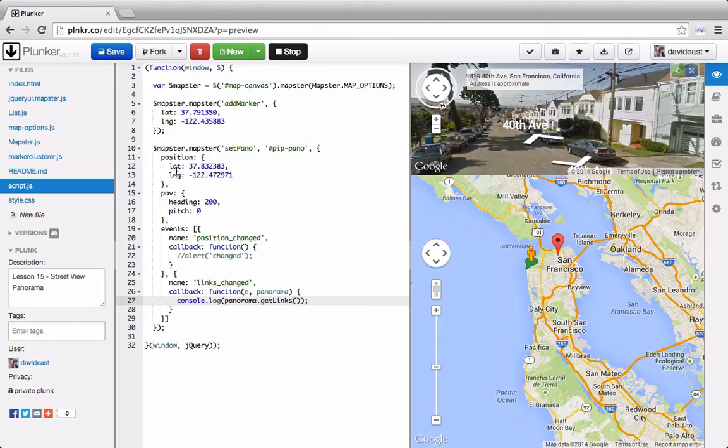So Google Maps provides us a way to project Street View from one map to another div. And from there we can set the heading and the pitch from the Street View as well, which controls where the Street View is being seen from. And we also can fire off events from Street View as well.